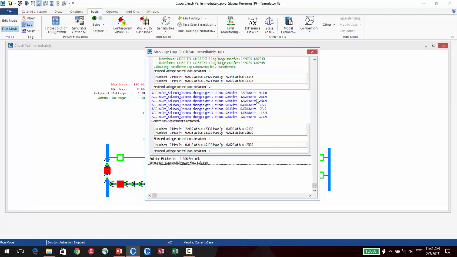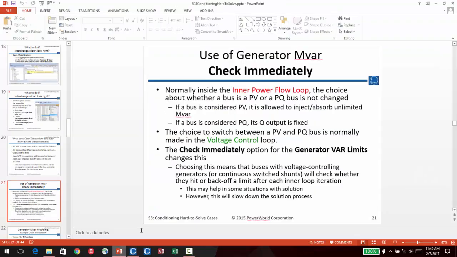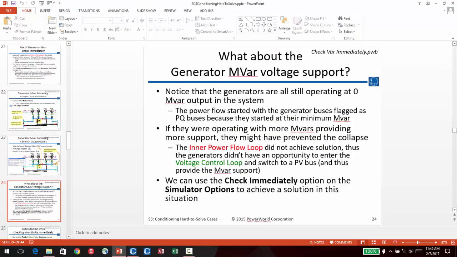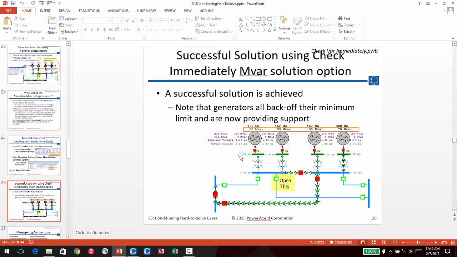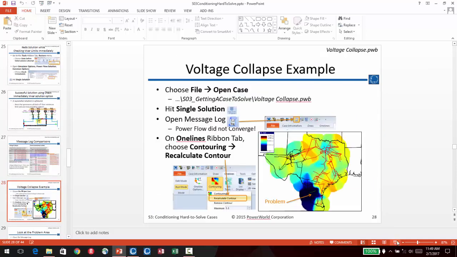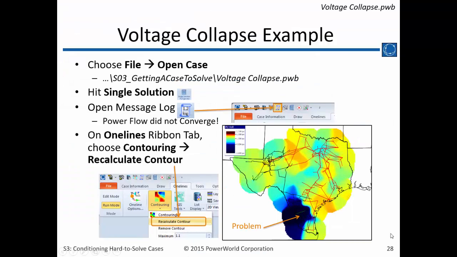So now let's look at a voltage collapse example. And I'll go back to a slide for a moment and we'll take a peek at what we're going to talk about here. So in this situation, we're going to look at a case in ERCOT, where we have a region of the system where the voltage is collapsing.